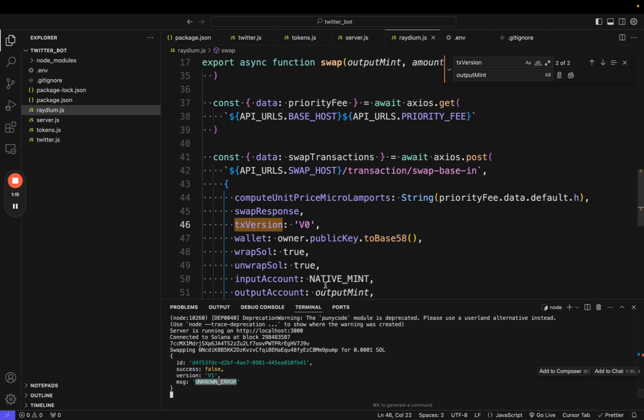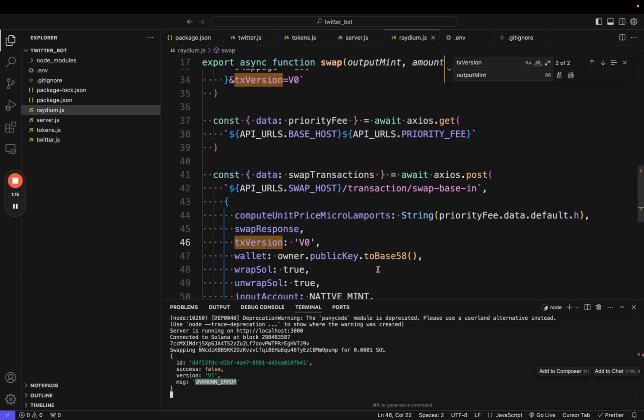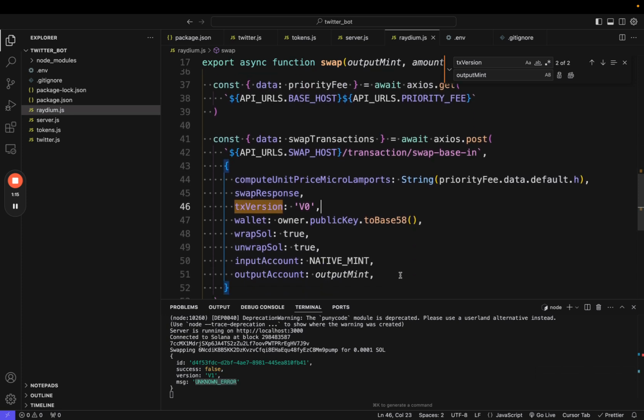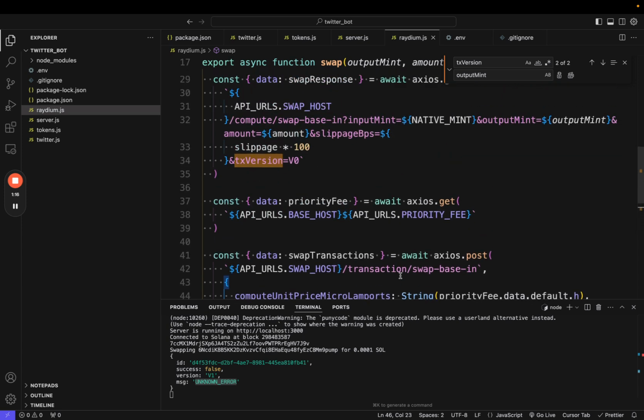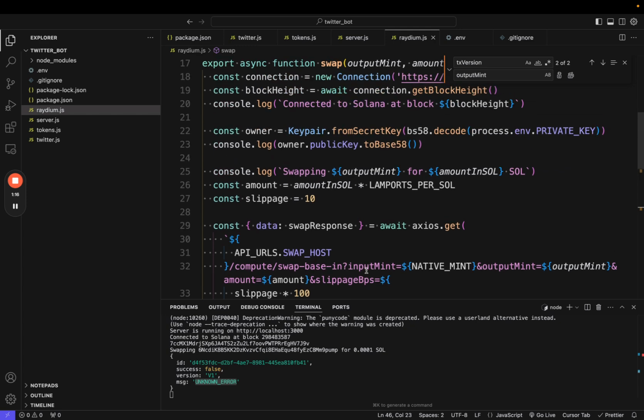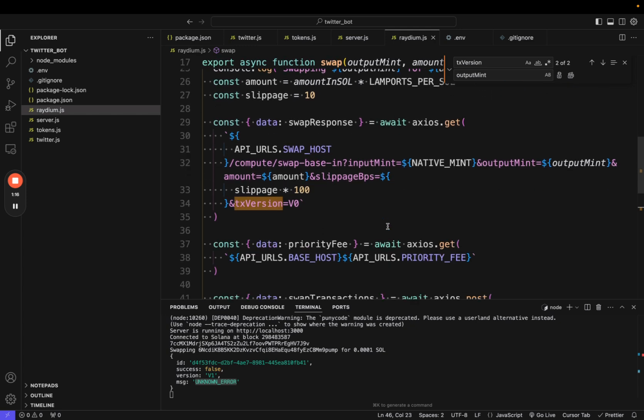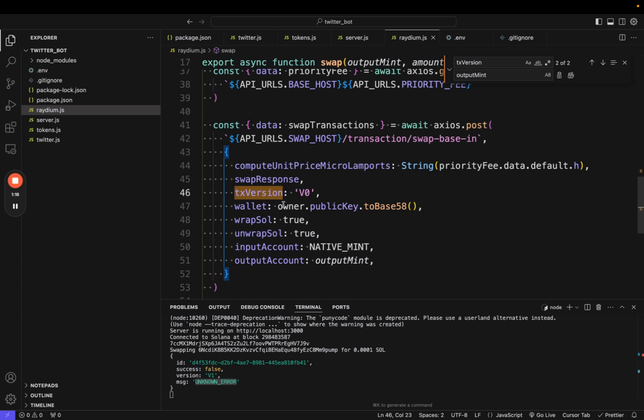Unknown error. We're getting some error from owner. Let's see, owner dot what do we have here? What are all the things that we set? So let me just log it actually before we send it.